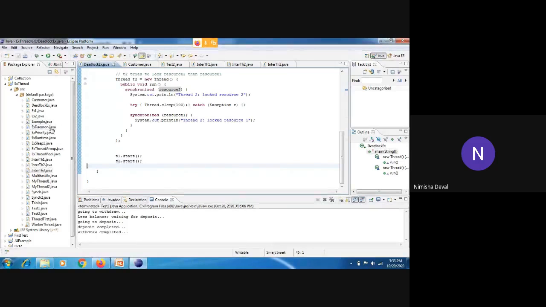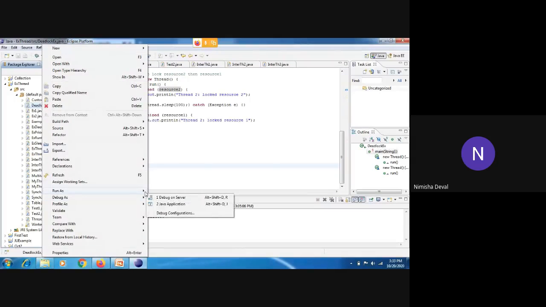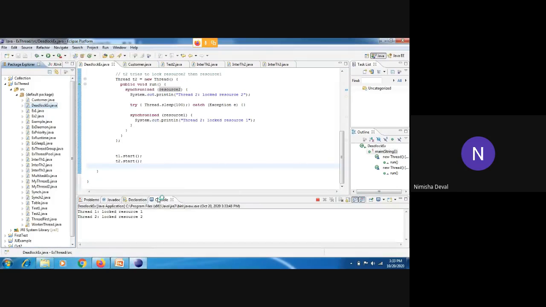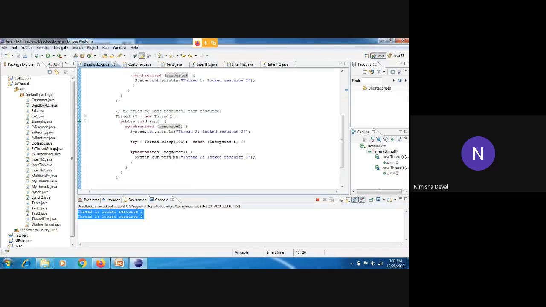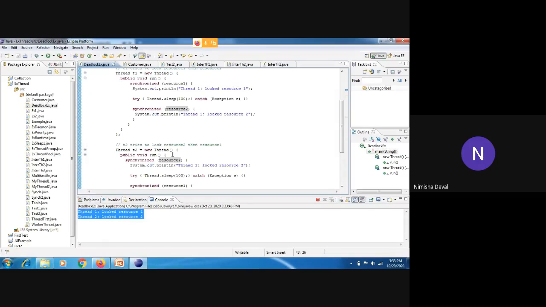This program is based on deadlock. Okay. Now its answer is lock resource 1 and lock resource 2. Because at a time both resources are started due to the sequence. Here you can see resource 1 is started for thread 1 and resource 2 is started for thread 2.